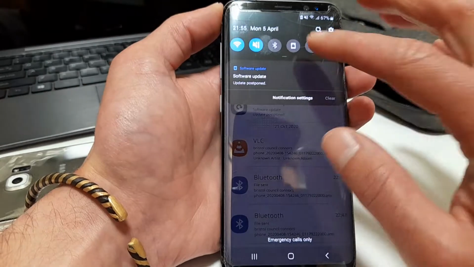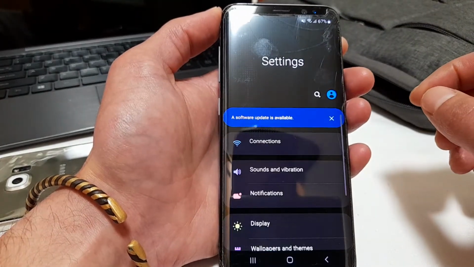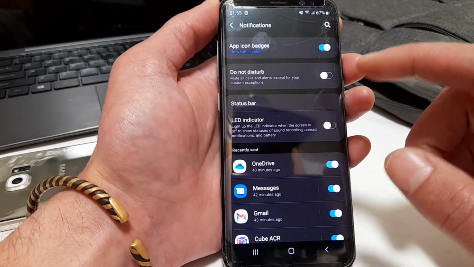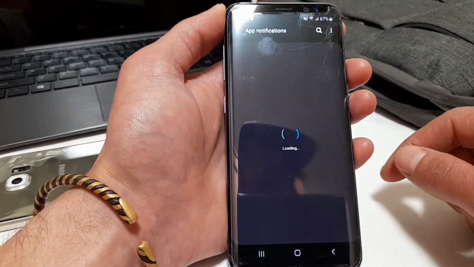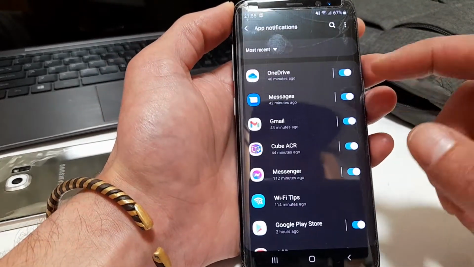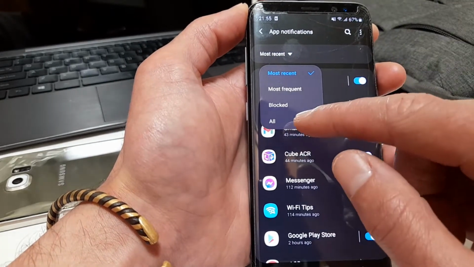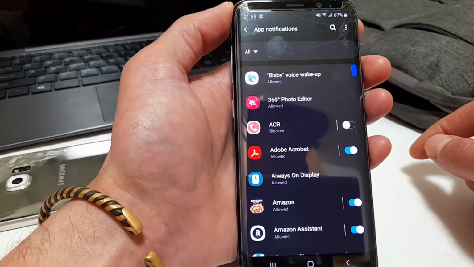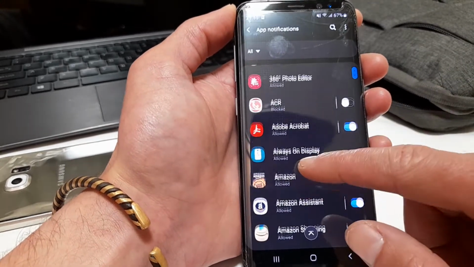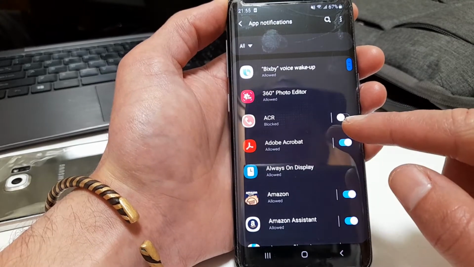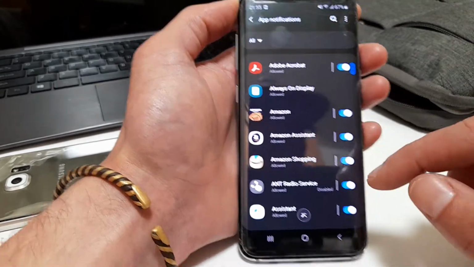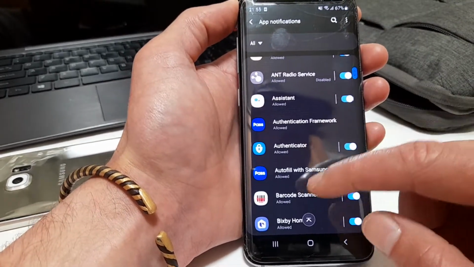Now, there are certain things on this operating system, I don't know which version of One UI this is, but you can block notifications, some of which are really annoying, and you might want to do that. But mostly, you get application notifications from lots of different things. Like ACR is a call recording app that I use, and I've had that one turned off because it gives you a constant notification to let you know that it's switched on all the time. Sometimes they're really annoying and sometimes they aren't.